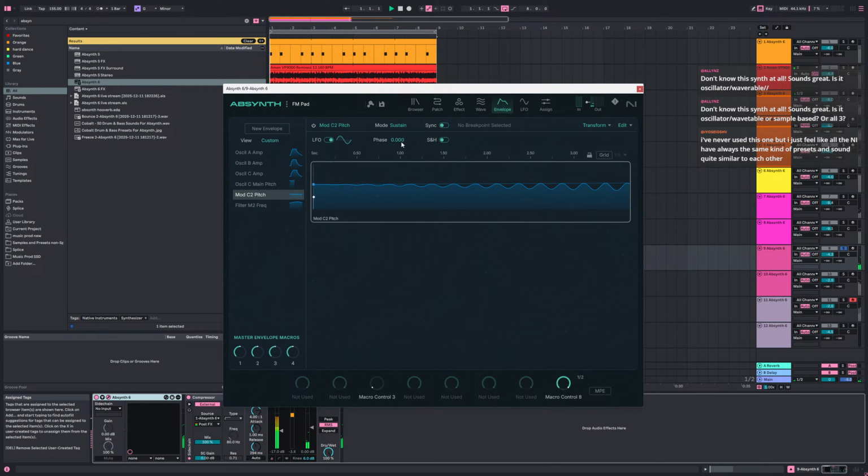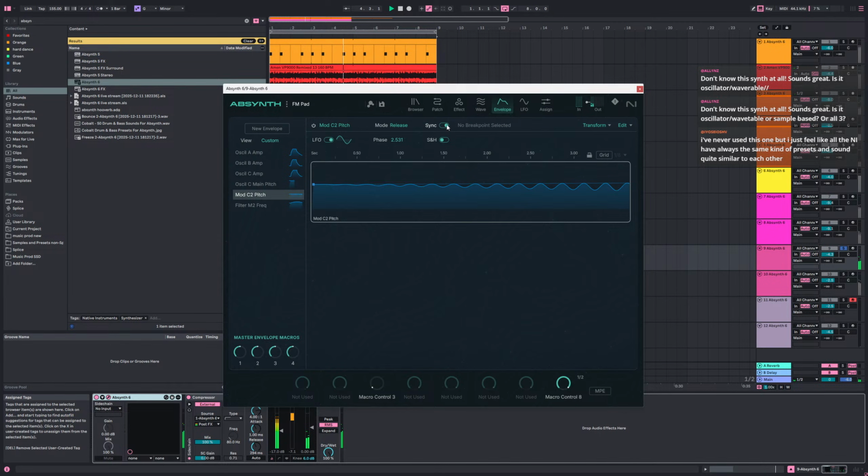Yeah, so you can add LFOs to the envelopes themselves. Ah, yes, that's how you do that. Okay, cool.